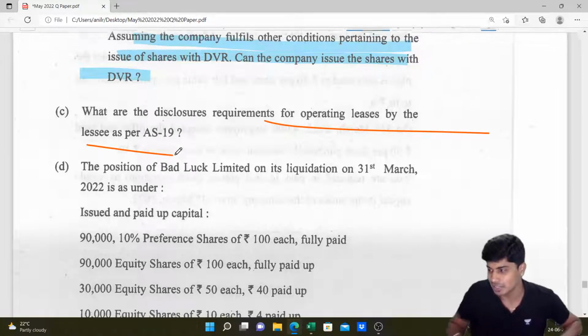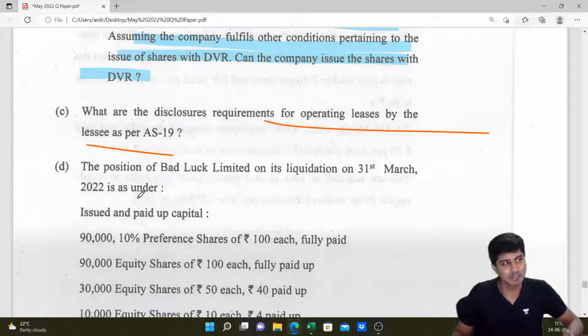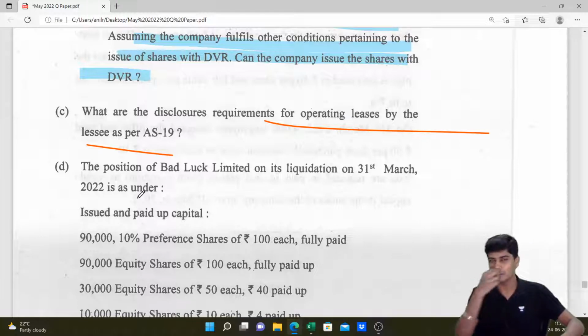This is something that I was also not completely familiar with, for a reason that I have not taught accounting standards for almost like the last 1.5 years now. I haven't taught this topic. Even if I had, I wouldn't be able to tell all five. I could just tell you there were 5 or 6 disclosure requirements. I could have come somewhere close there.